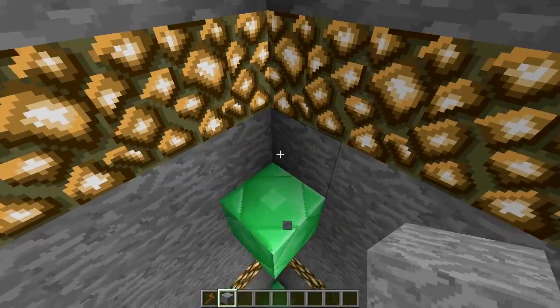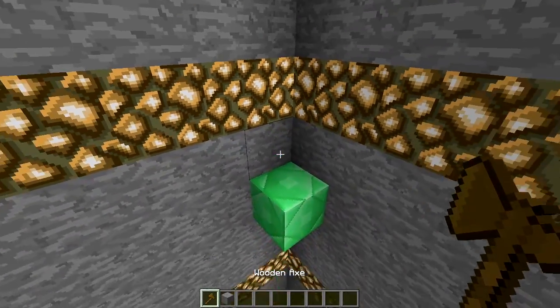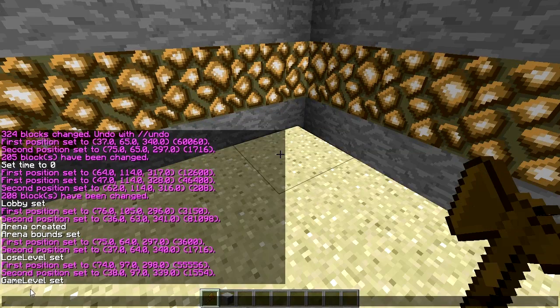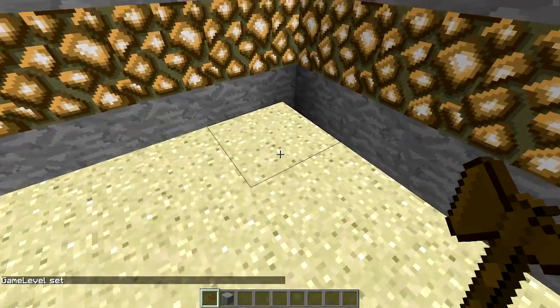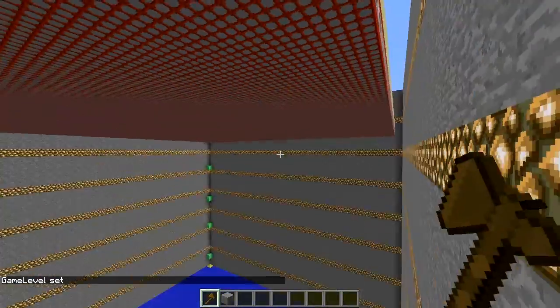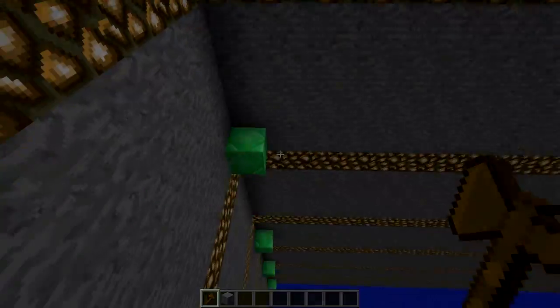So if you want it to go all the way to the wall, you need to select a spot back there, but we're not going to do that. We'll do that for the bottom one, but tr setup, set game level tutorial, that's the arena name, remember, and then 1. So now game level set. So now you can see what we've done here is the TNT, and then it's got the gap on the side. So I'm going to go ahead and do the rest of these, and we'll get back to you when we set the one at the bottom here.